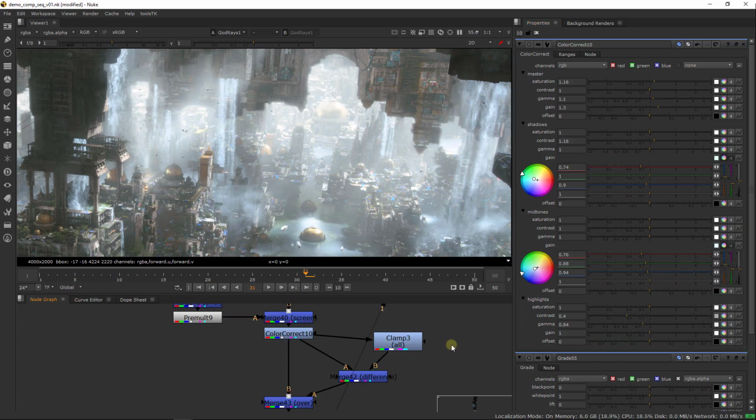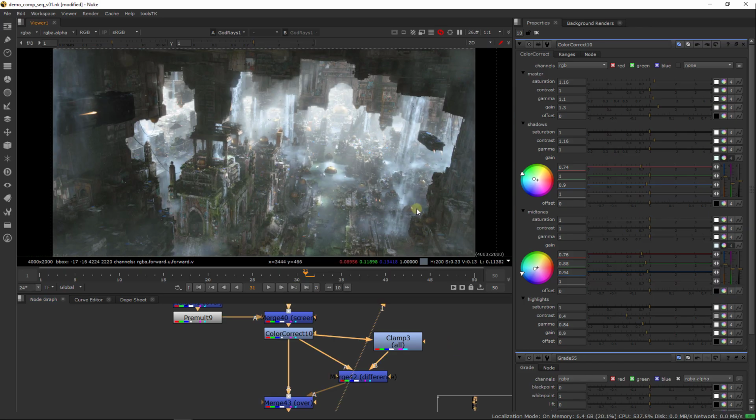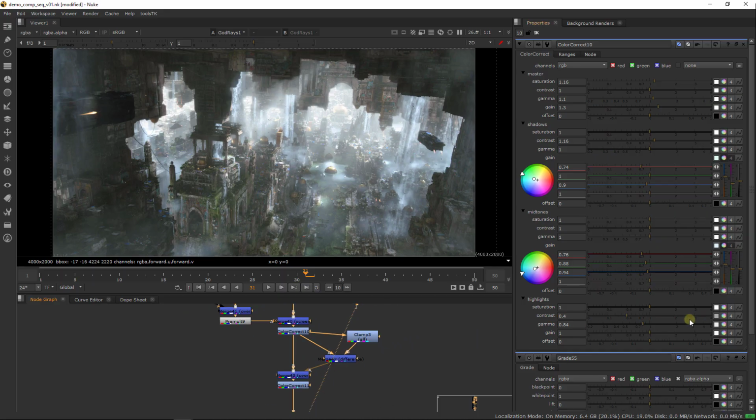And let's compare. Maybe even let's go as far as, where is it? 0.97. Okay, so I think that's a little bit better.